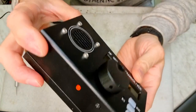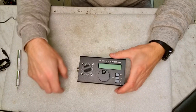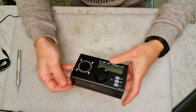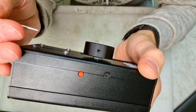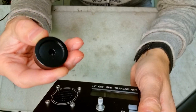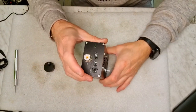Okay, so now it's time to open this little transceiver and see how it looks like inside. If you wish to remove this knob, you have to use this little Allen key, which is included in the package as well, and it is used for the knob. The knob has a little hole with a worm screw inside, and we have to unscrew this worm and remove the knob from the transceiver. And now I have to unscrew these 8 screws on the sides of this rig.